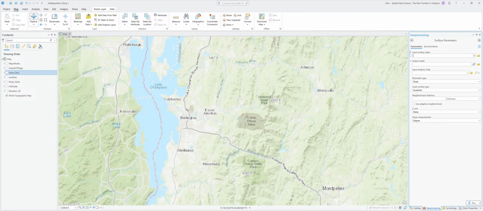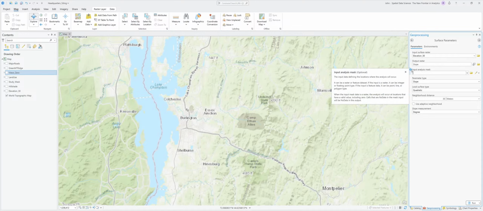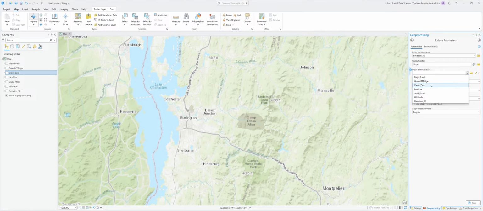Okay, it opens. What we need is to put the elevation in the input layer, and the output we're going to call slope. You want to mask so that it only processes our area of study, which in this case is the study mask. Then you need to set the local surface type.